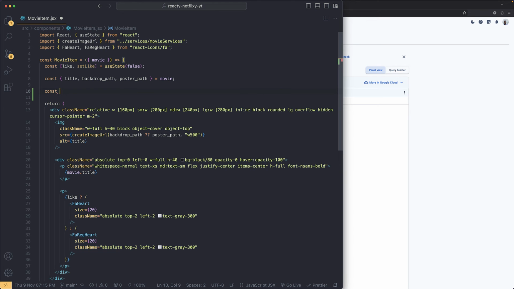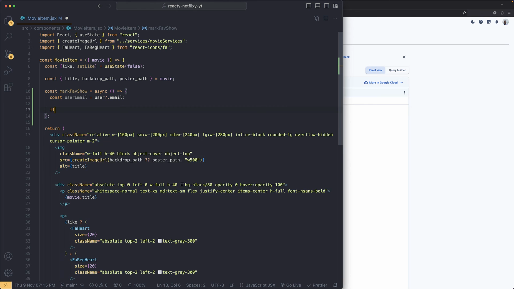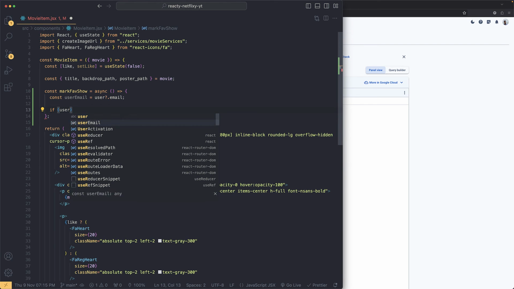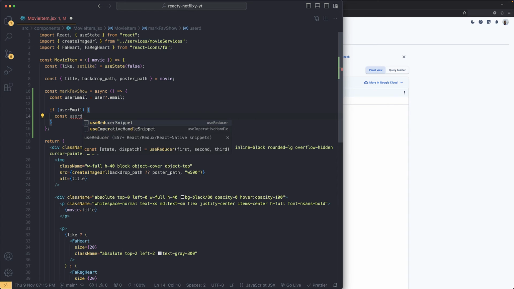So this is going to be mark fave show, and make this async, and this is going to be const user email. So we need to get user email, save it. If user email, basically if user exists, user doc is going to be doc.